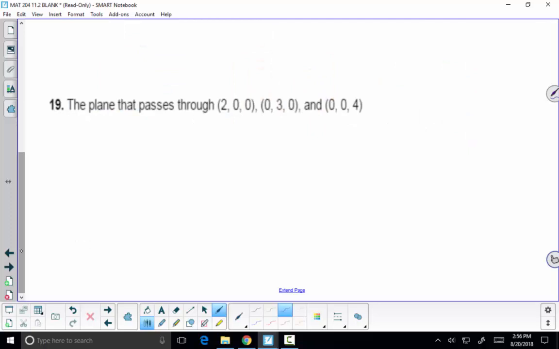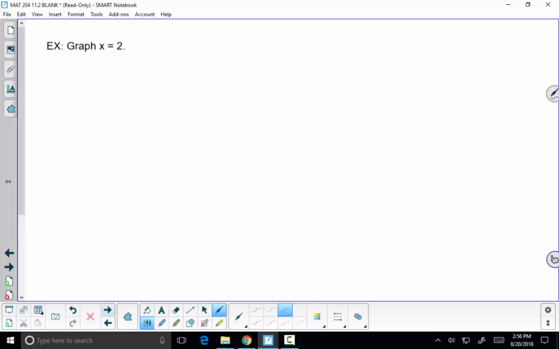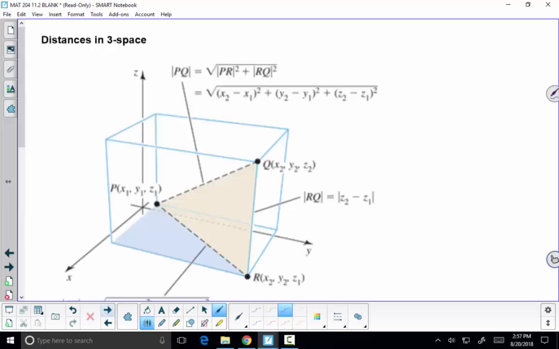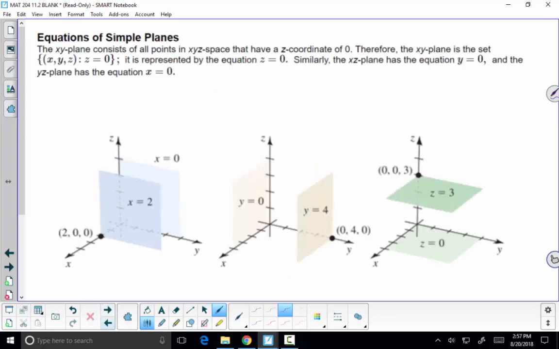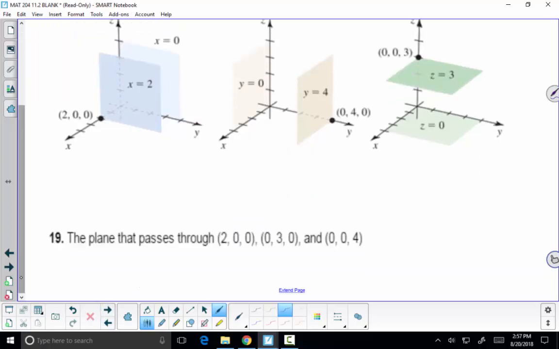So now we want to find the equation of the plane that passes through those 3 points right there. The plane that passes through these 3 points. So there's a few ways to find the equation of a plane. And let me just check one thing, because we have not done this. The way we will find the equation of a plane in general, in a couple more sections, is a little bit different. Let me just mention it though.